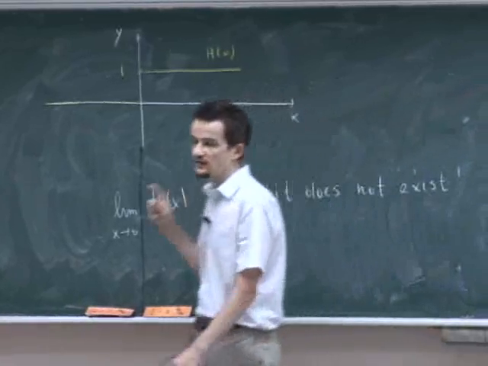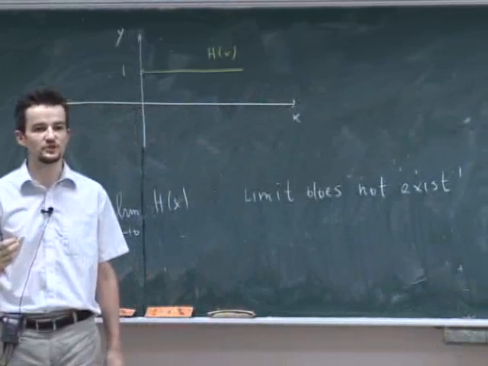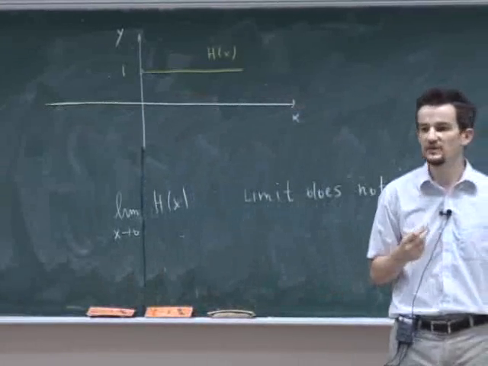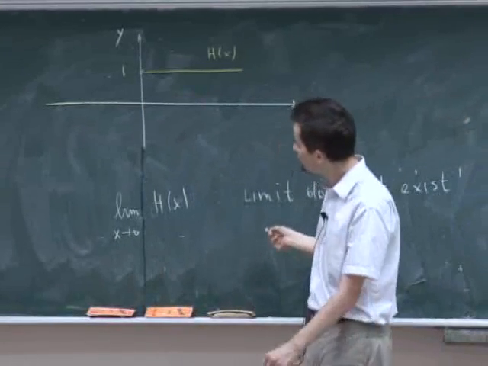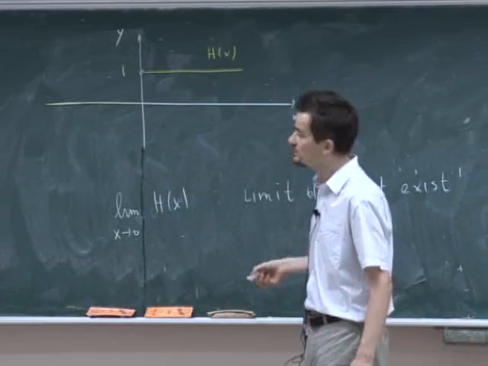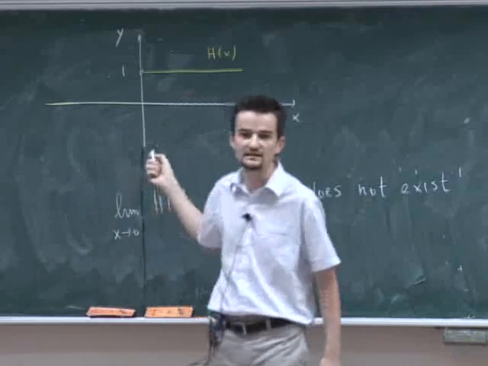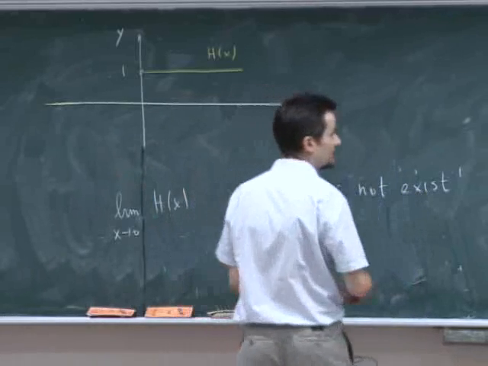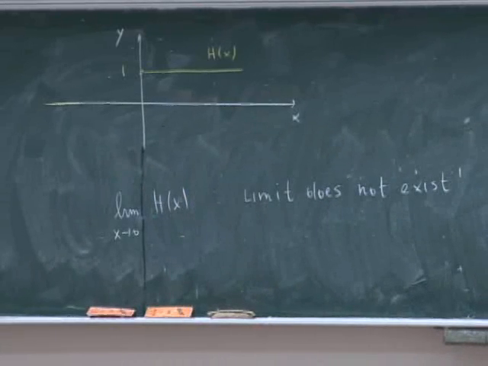But this example here motivates the definition of the so-called left-hand limit and right-hand limit. Because you see, in this case, how have we figured out that the limit does not exist? We consider just from the left and just from the right. Now, maybe you have already defined in high school left and right-hand limits, just to fix the notation.